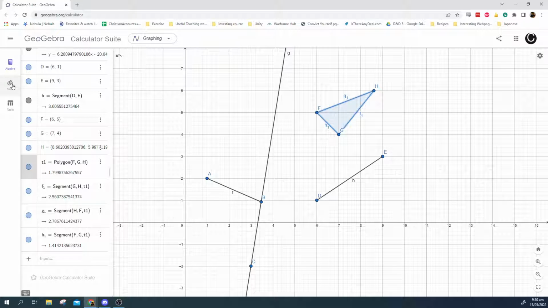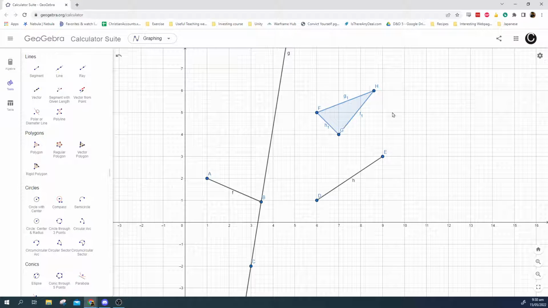Of course, you can also make shapes using lines and points that already existed as well, if you like. So that's the polygon tool. You can use any shape you want. You can experiment with some other polygon tools to see how they work.